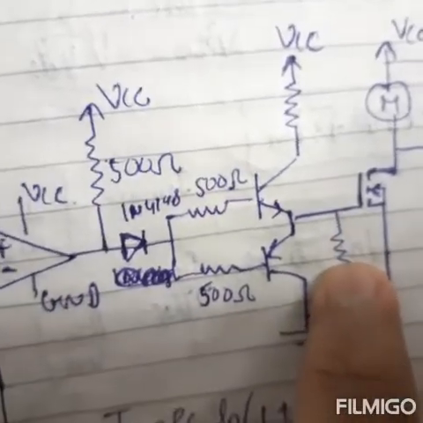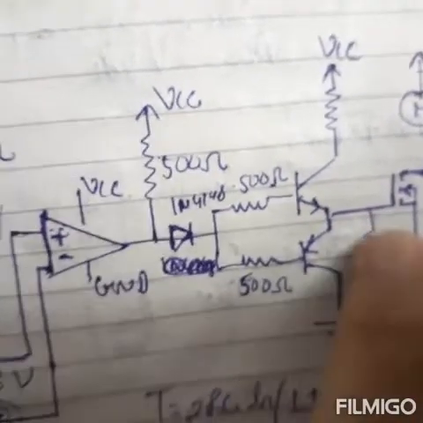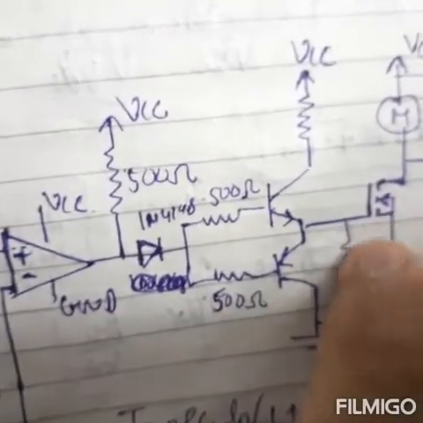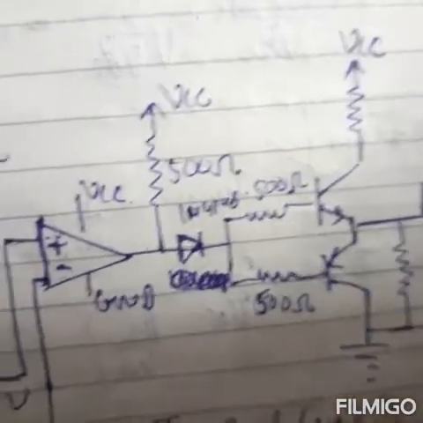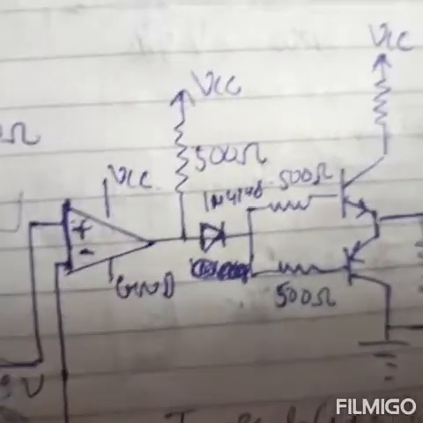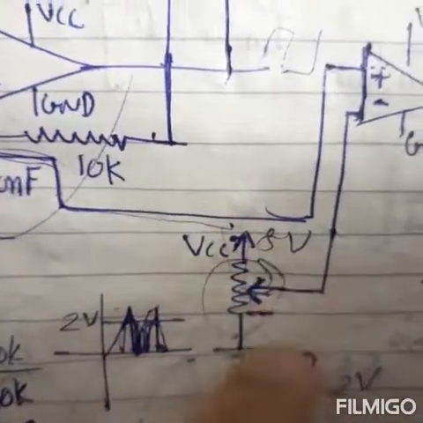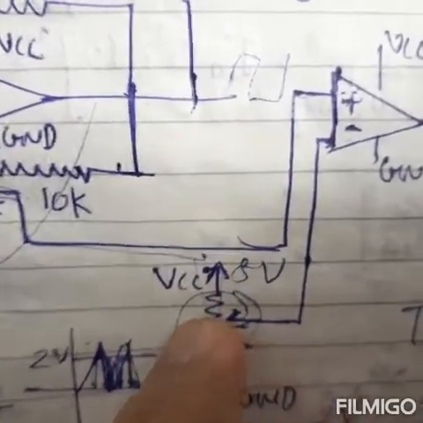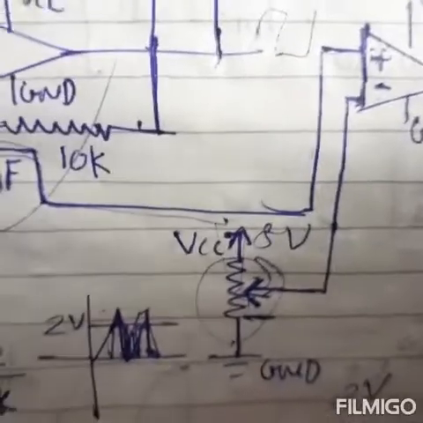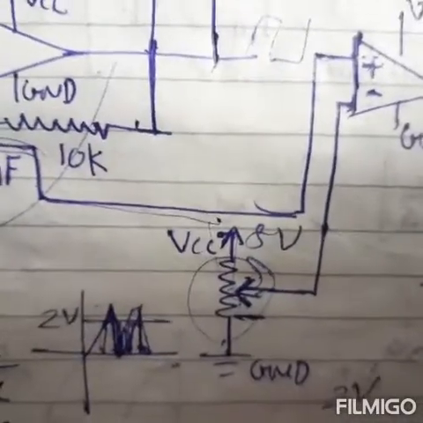This is very important. You can use a 1k resistor or a 500 ohm resistor. This is the gate pull-down resistor, in order for the gate to be at ground, because this is an N-channel MOSFET and we have to apply VGS as a positive voltage. I have circled this because it is very important. This creates the DC offset, and it also creates the PWM we require to drive the MOSFET.